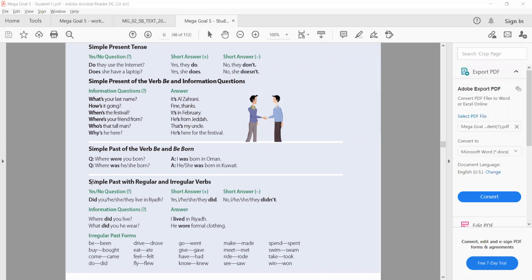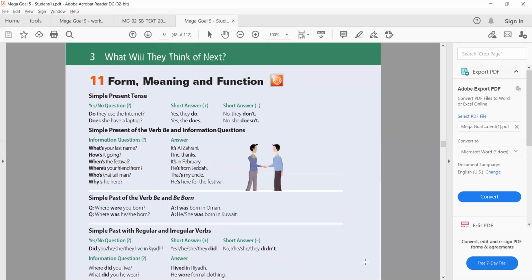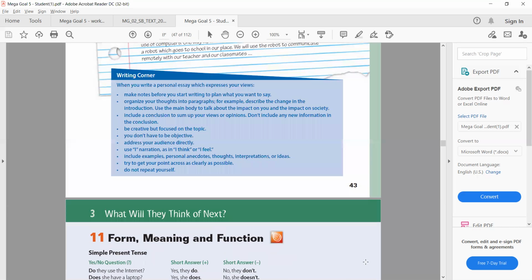So this is it. If I'm going to bring it in the exam, it's going to be like this. And then here we have the simple past, the same thing. I cannot bring the simple past as a question because it would be hard for you to know whether the answer is do or did, since the verb does not change at the end. If I use did, I won't add ed. So this is just a revision for you, if you forgot simple past with simple present. But I'm not going to bring something repeated 600 times.